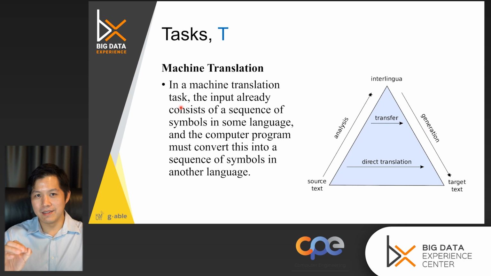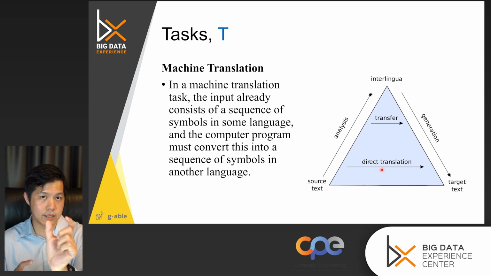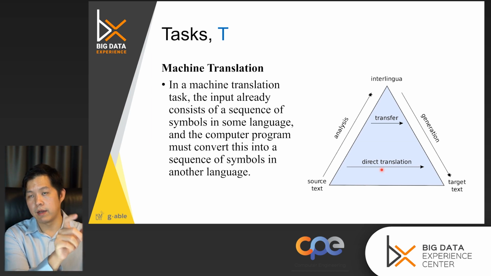That goes for speech synthesis as well. It works like this: you have the text and you try to generate the speech data. It has to go through something similar to this one as well. If we performed direct translation, that could be done by just mapping each word and then concatenating it together with another one, right?